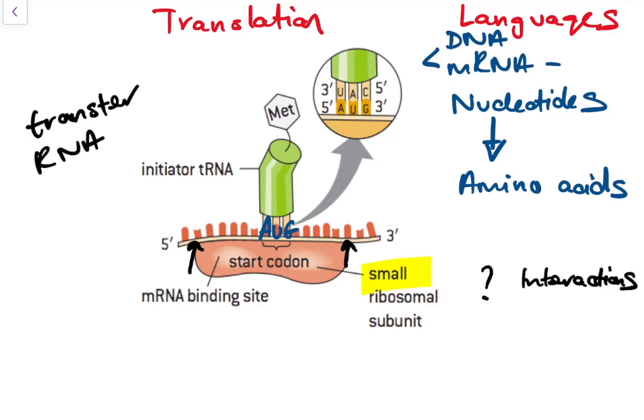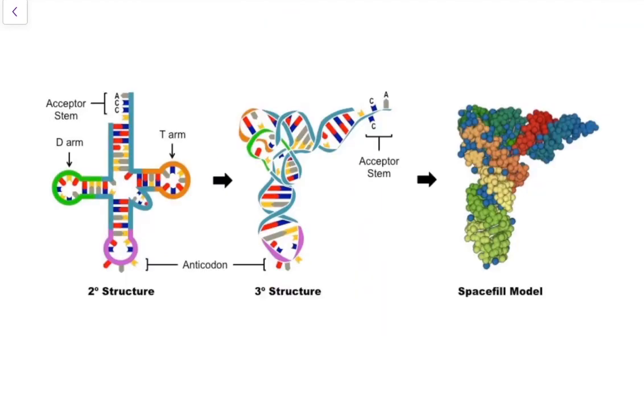Our first transfer RNA has come up and it is binding. So we're seeing here a binding between the end of the tRNA and 3 bases on the mRNA. And this is what tRNA looks like more accurately. On the diagrams above, you can see it kind of looks like a T shape as well.